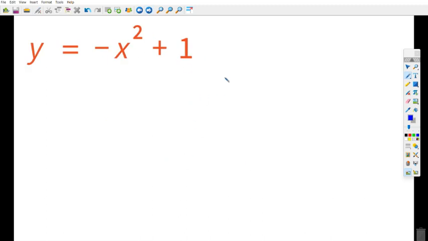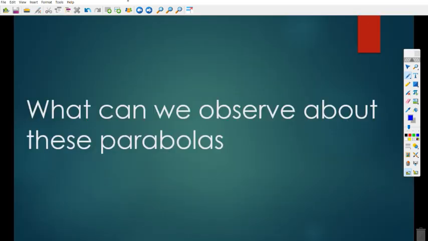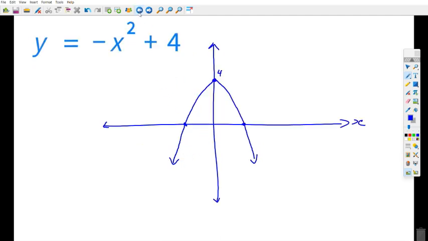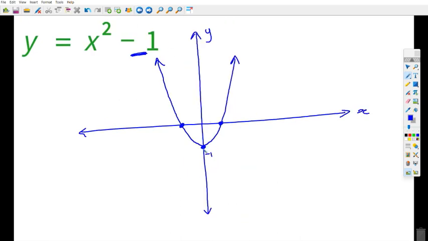Over here again, Cartesian plane quick. The turning point is going to be at 1. It's a frowny face, so I'm going to turn over there, frowny face, downwards. How many times is it cutting? It's cutting twice. Can you guys imagine that? So what can we observe about these parabolas now? Can you see that these ones cut the x-axis twice, twice, twice, and also twice. So now we've learned how to visualize them.